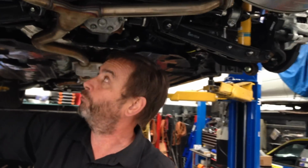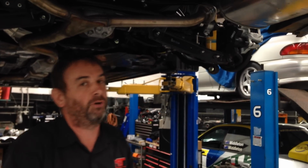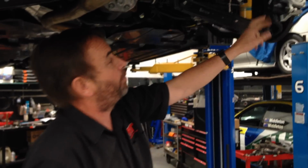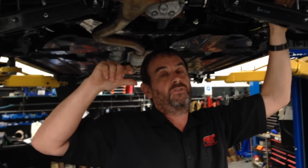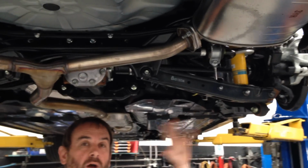And of course you've got the rear sway bar that comes across the back, which is so common a performance upgrade if you want to make the car handle a little bit better. So the sway bar goes right across the back and links both sides of the cars because it's a torsion arm, and as the car rolls one way, it transfers the body roll to the other to try and flatten the car out, and depending on the size of the rear bar, it changes the way the car handles.